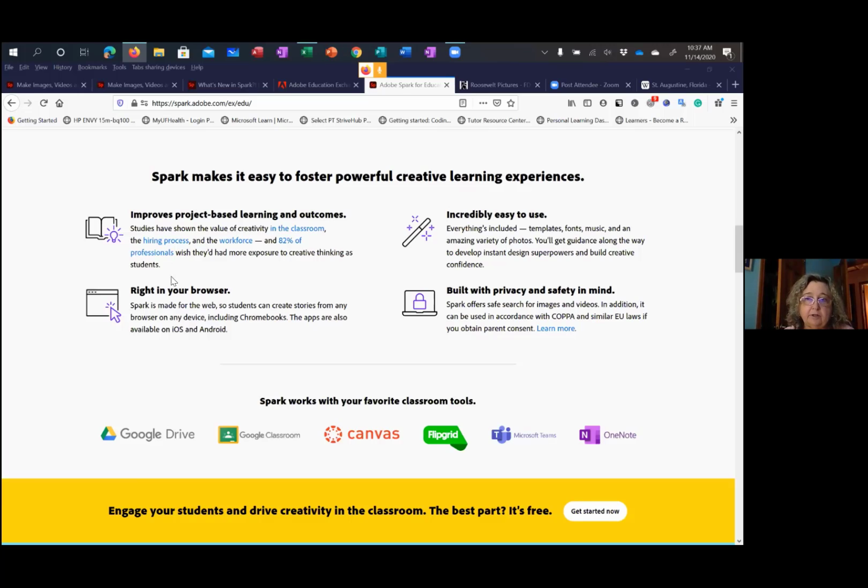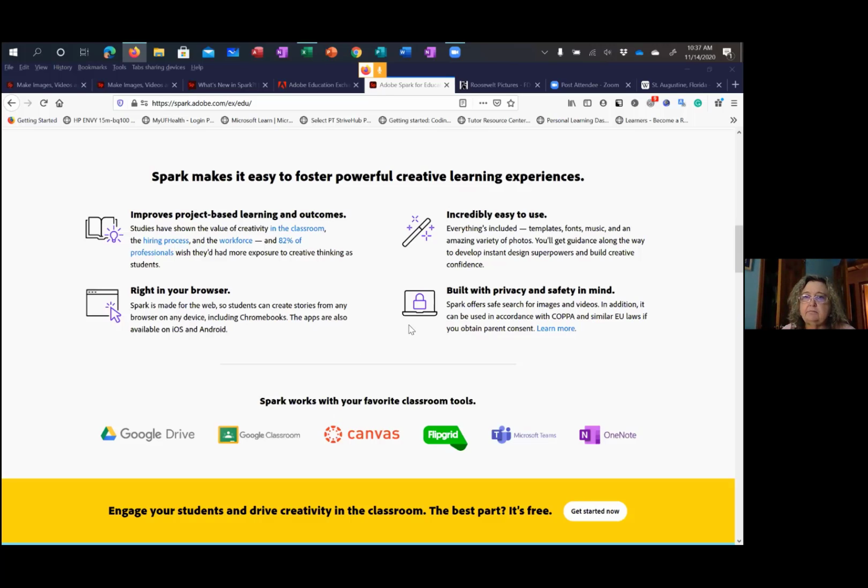If I'm not mistaken, it's the embed code. You give an embed code from Spark to Google Classroom, but I will double check that for you and make sure. But it's supposed to be super easy.